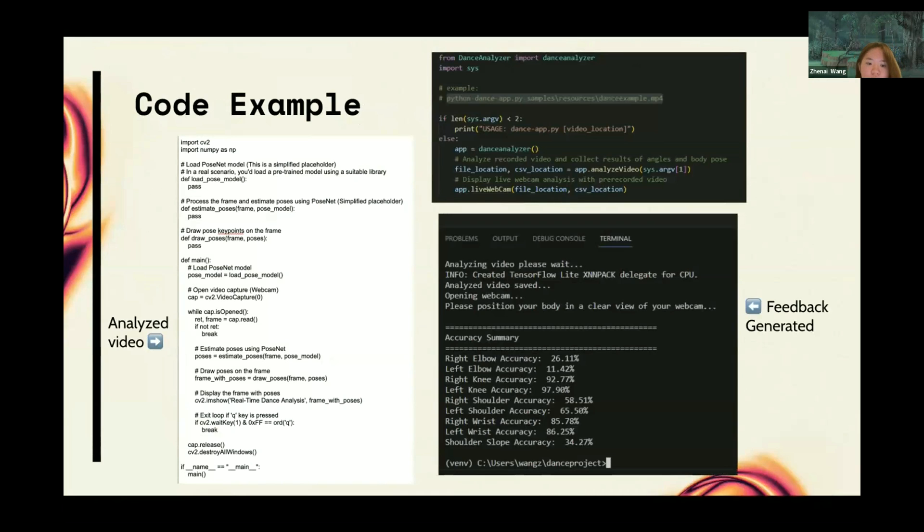The video that users want to learn is processed and analyzed first. Then the live webcam of the dancer's performance is analyzed live. On screen, the analyzed video and the live webcam will be combined with all the overlays including the UI with all the correction marks. Then it displays. Based on the analysis result, the feedback generator will generate personalized feedback and corrective suggestions for dancers. This feedback is displayed at the end of the session.